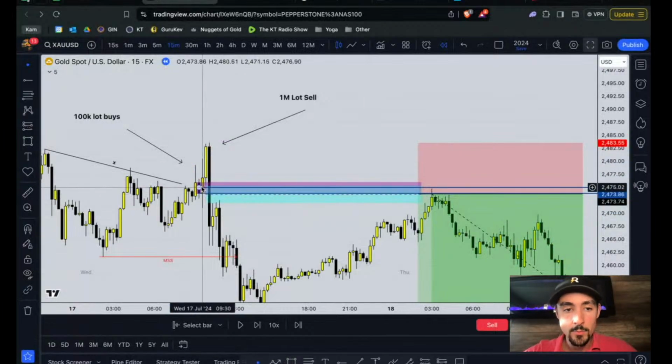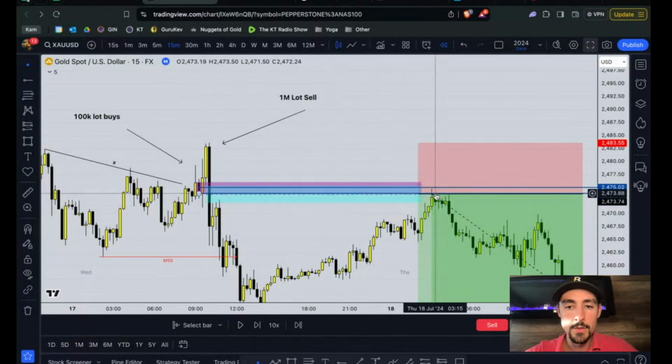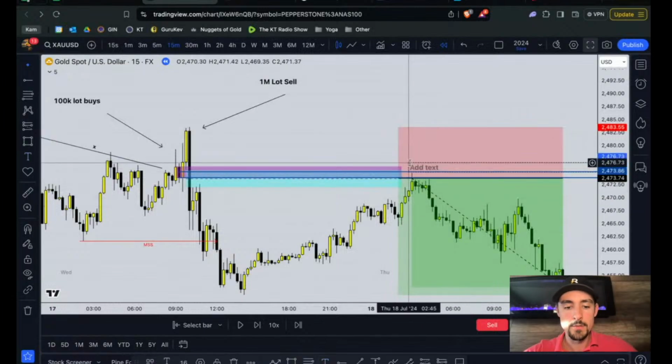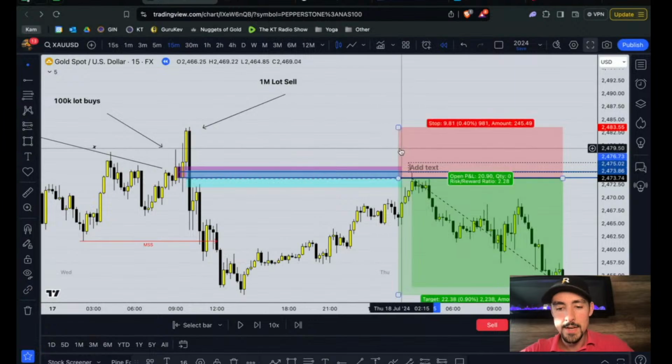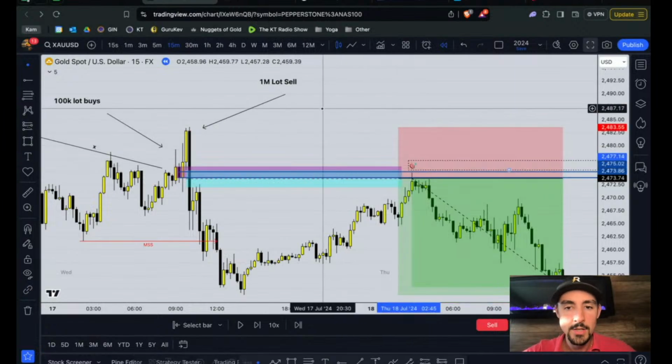But more refined, we have the breaker block and fair value gap, where price comes basically right into the close of the breaker block. The 50% of the fair value gap is in line with that. Look at that sniper entry. This is crazy. I mean, we got to go ahead and just put that little target there. That is just clean, man. Clean.